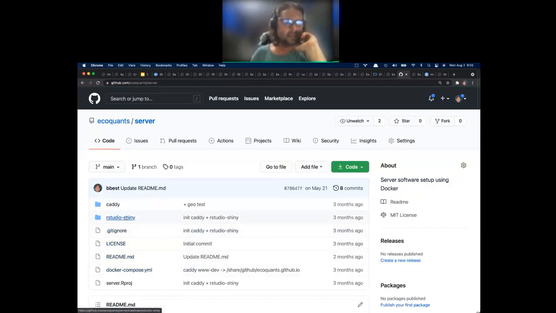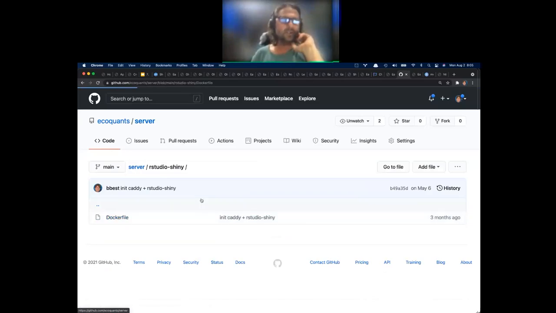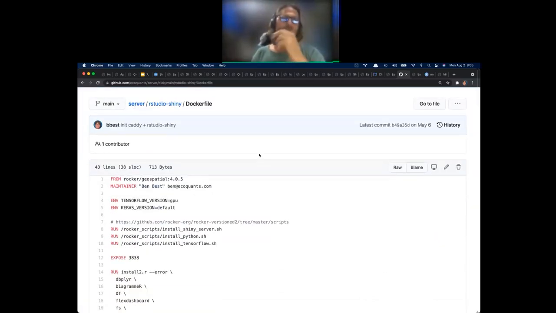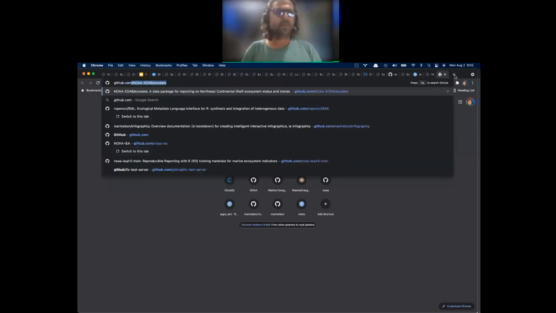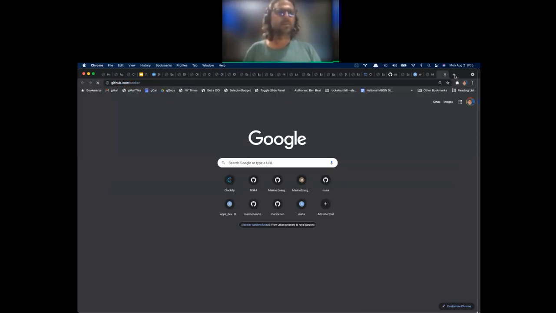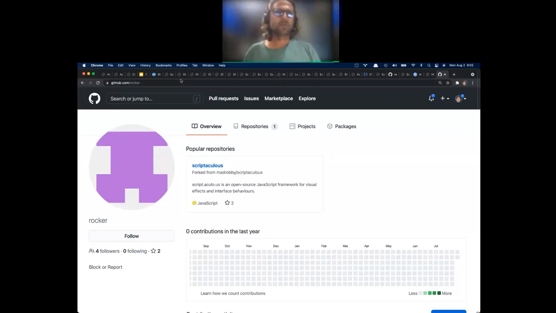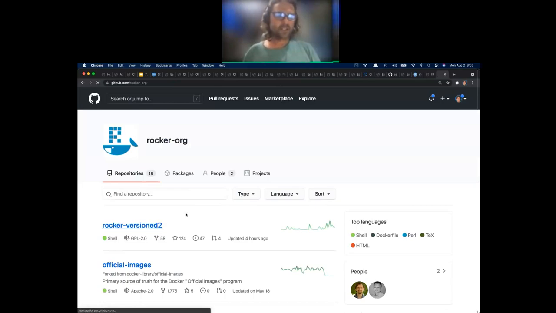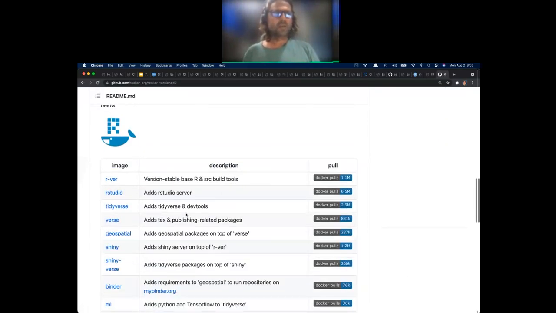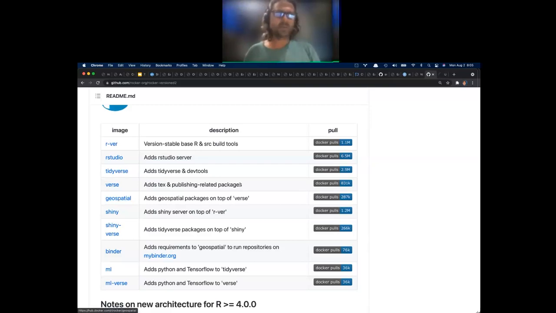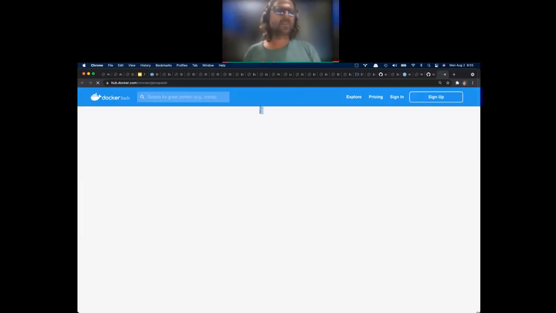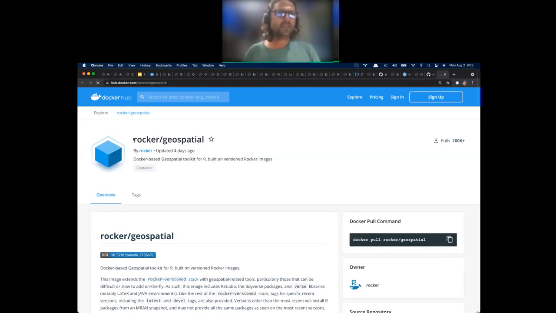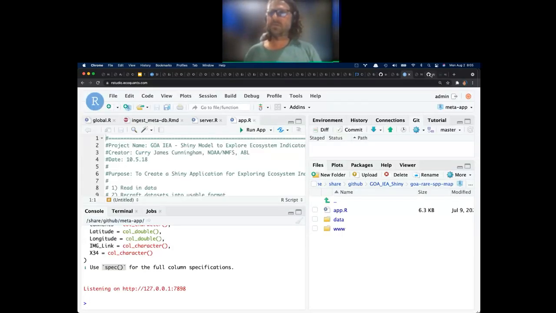And then this other little trick with RStudio and Shiny lately is this Rocker. So if you look at github.com rocker-org, Rocker version 2. This is where we get these geospatial images. This has like the most packages in it, especially spatial stuff. And this is where it's getting Rocker geospatial. So this is a Docker registered image that I can just readily use.